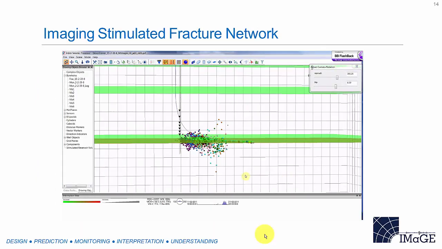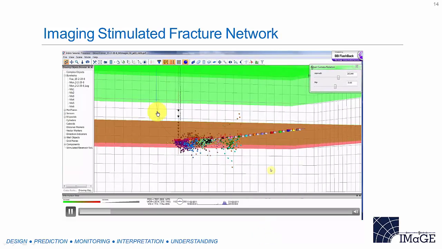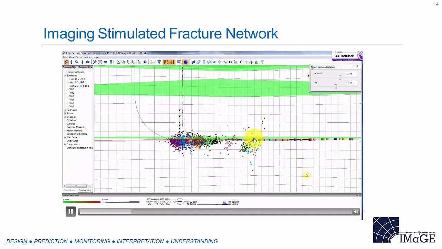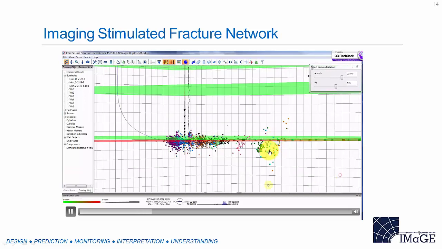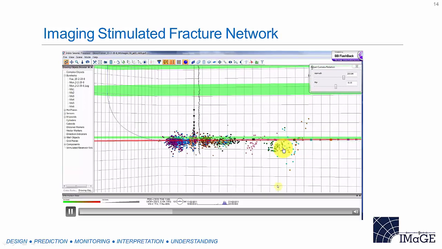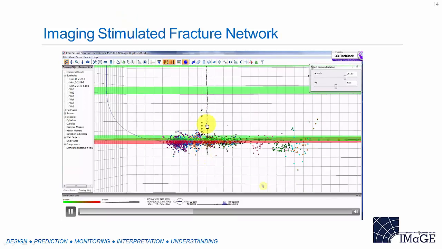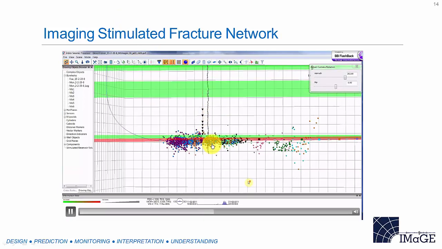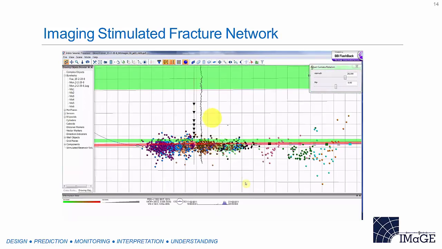And here is what the final processed data looks like in our 3D visualization tool. So you can see the treatment well path with each stage of perforation shots. And the microseismic events are coded by colors, so different colors mean they're coming from different stages. We have an observation borehole nearby with the sensor distribution. This black line here is the gamma ray, so it can indicate which formation you're performing the treatment in.